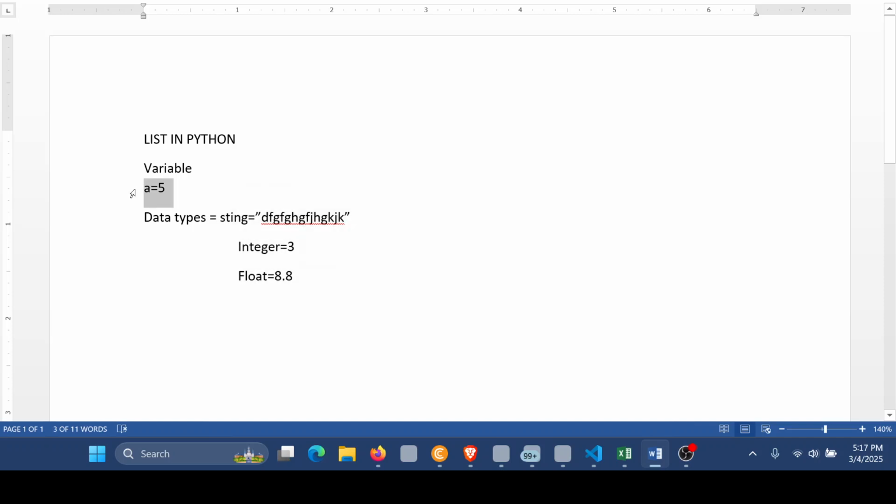So we are saying that a normal variable like this one is limited because it can only hold one data, but a list will hold different data like this. I can have a list, and then we see how it holds the data. Let me first use the word list. A list will normally be denoted by square brackets.